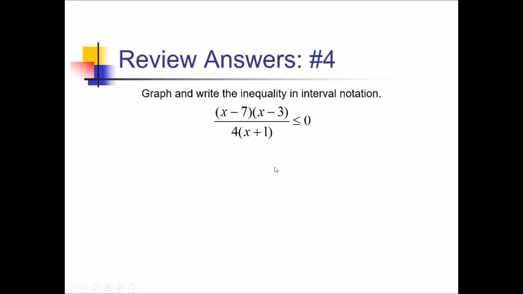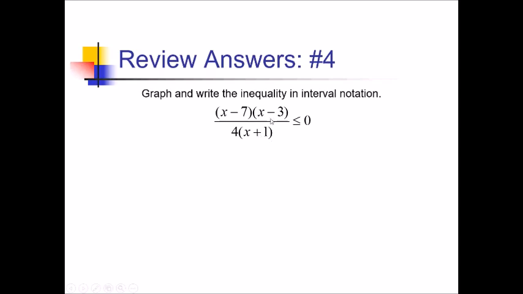On this problem, I want to graph and write out the intervals on which this rational function is less than or equal to 0. To do that, I need to first find the critical values and do a little sign analysis around those on a number line. So for critical values, those are going to be roots and discontinuities. Roots make the numerator 0, and discontinuities make the denominator 0.